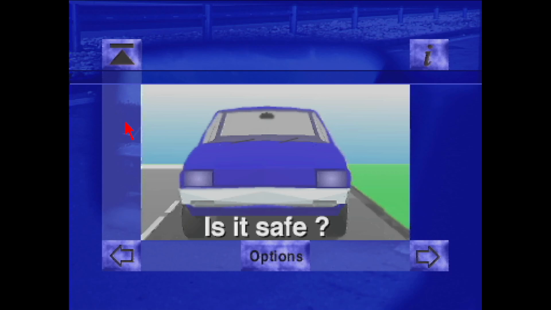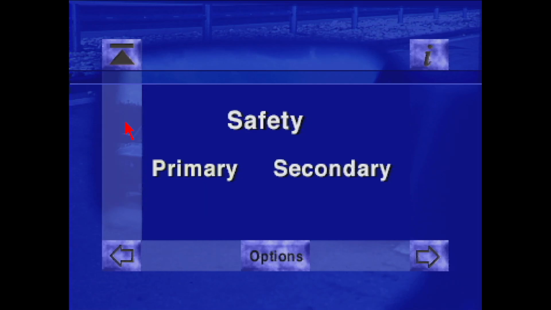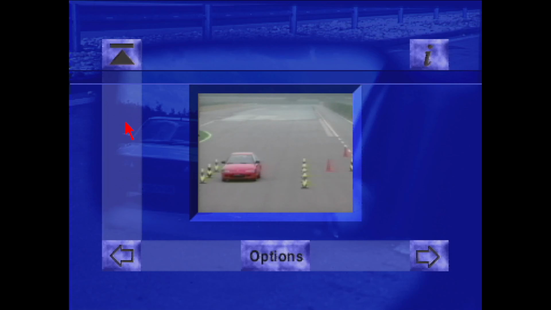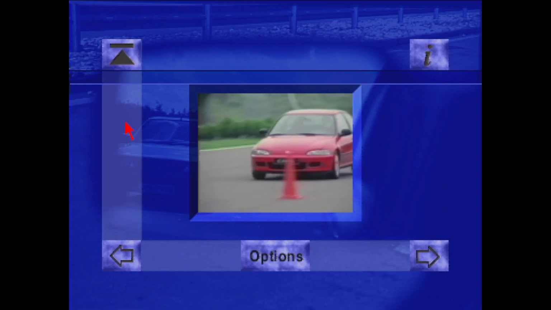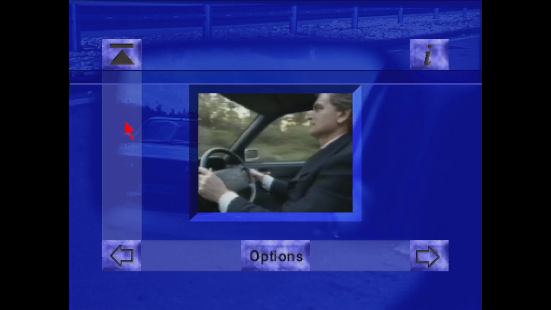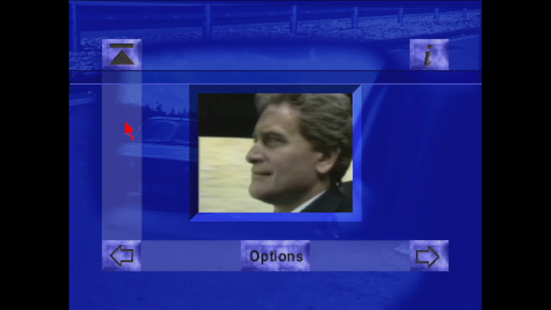It's important to know how to assess car safety. Automotive engineers split safety into 2 types, primary and secondary. Primary safety encompasses all the features of a car that help you drive safely and avoid accidents, while secondary safety is the degree of protection given to the occupants in the event of a crash. Primary safety can be assessed by driving the car and maintained by routine checks. It's not just a car's agility in avoiding obstacles that makes it safe. A quiet, comfortable car has better primary safety than one that fatigues or distracts the driver.